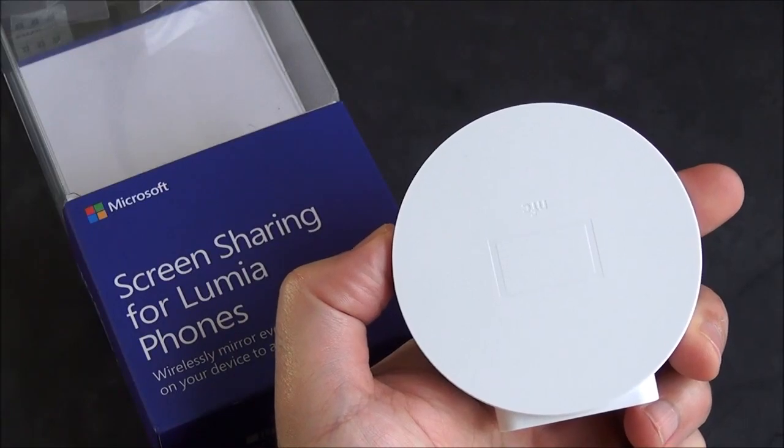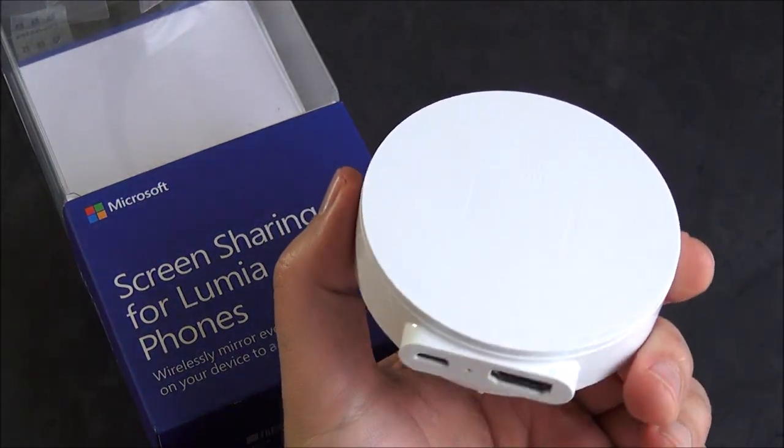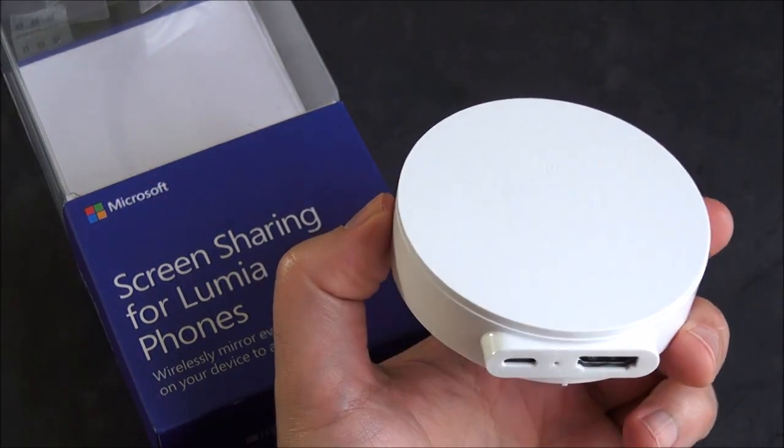Today we're taking a quick look at the screen sharing for Lumia Phones HD10 from Microsoft, their new Miracast solution for Windows phones and tablets. Stay tuned.